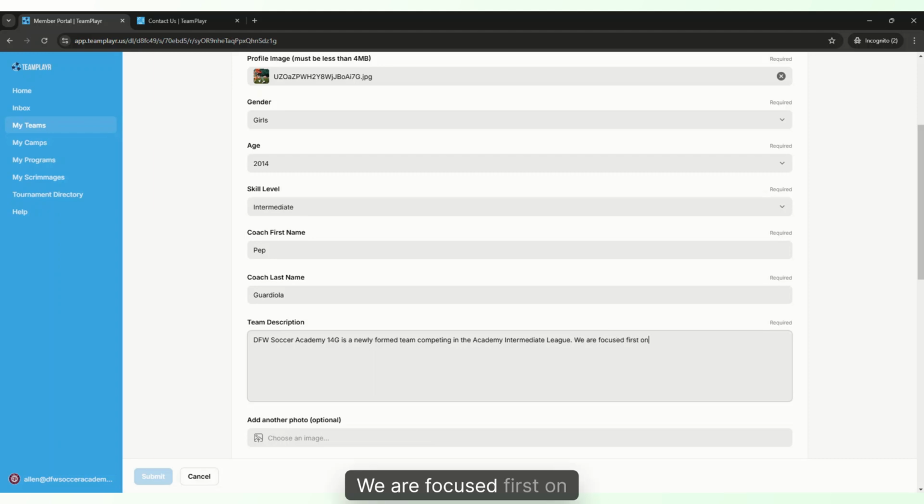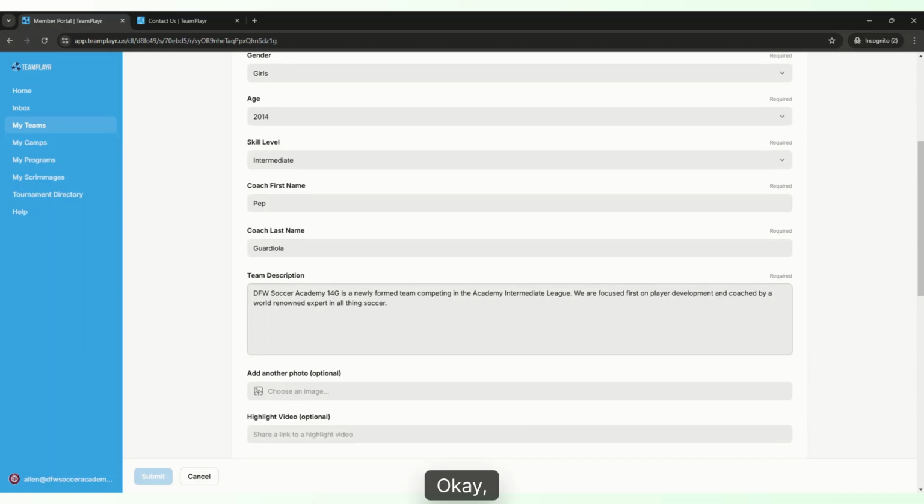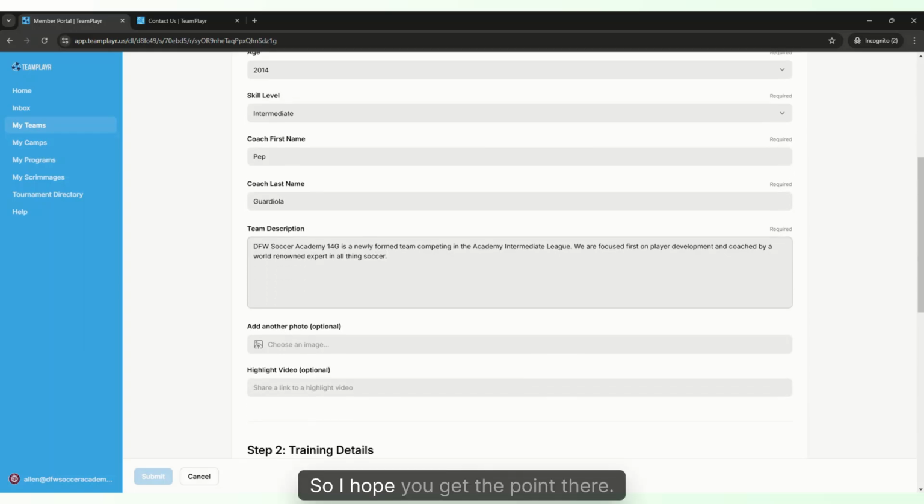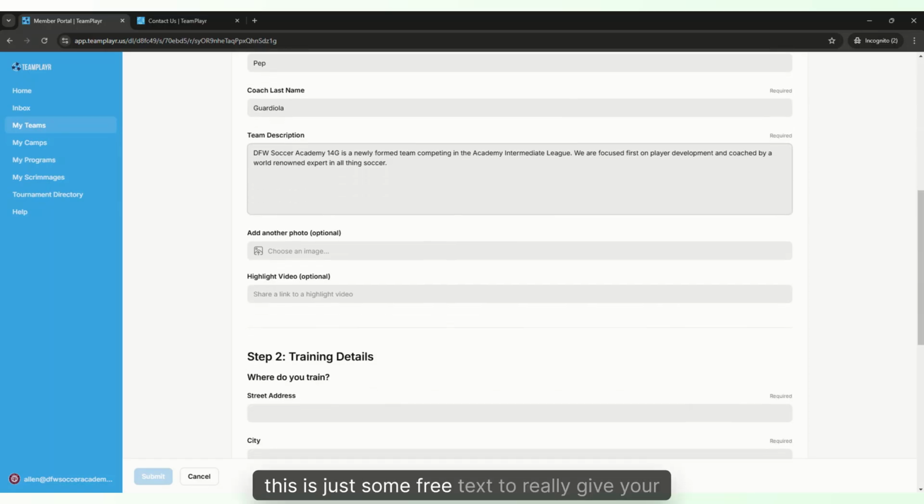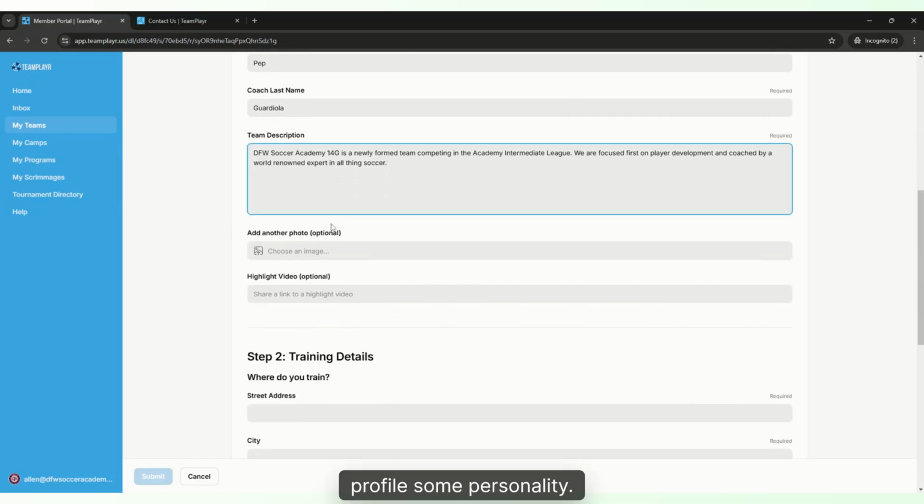We are focused first on player development and coached by a world-renowned expert in all things soccer. Cool. I hope you get the point there. This is just some free text to really give your profile some personality.